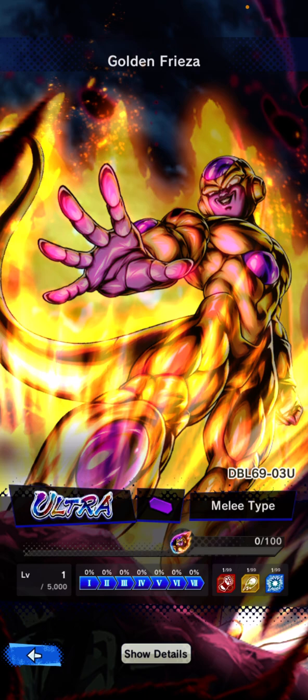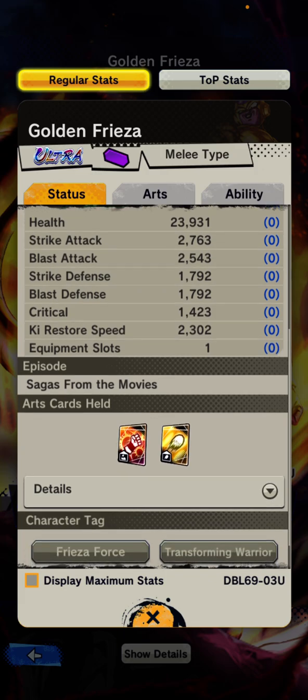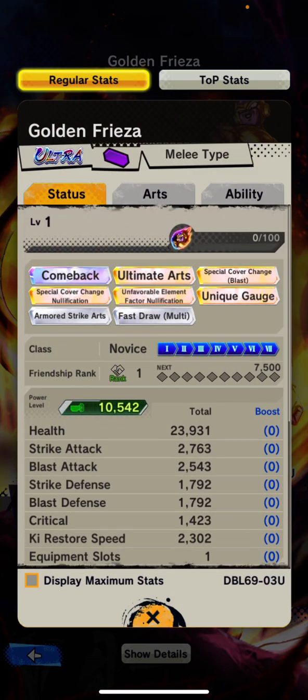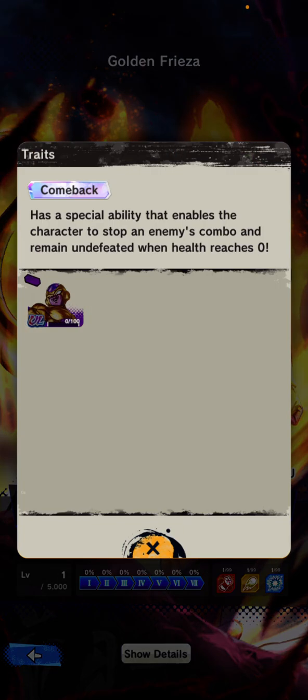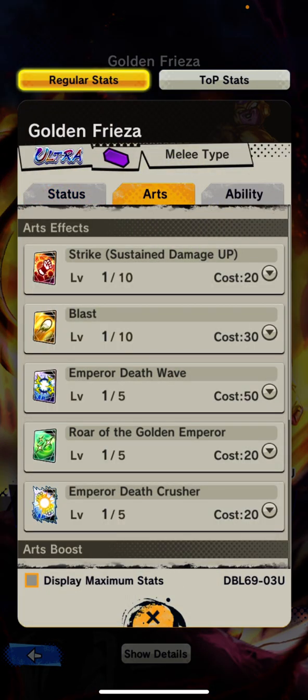But now, let's go over Golden Frieza's abilities. So he's a purple melee type. He mainly relies on strikes and blast. He has a very unique ability called Comeback, a revival that you can actually gain damage on. It says it has a special ability that enables the character to stop an enemy's combo and remain undefeated when the health reaches 0. They also didn't mention the fact that you can also do damage, a revival damage dealer.